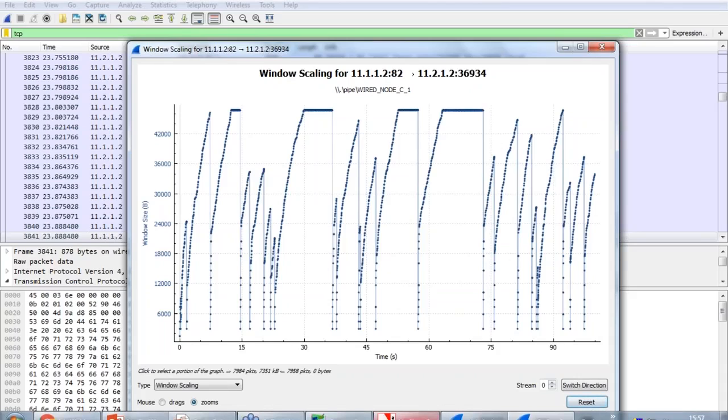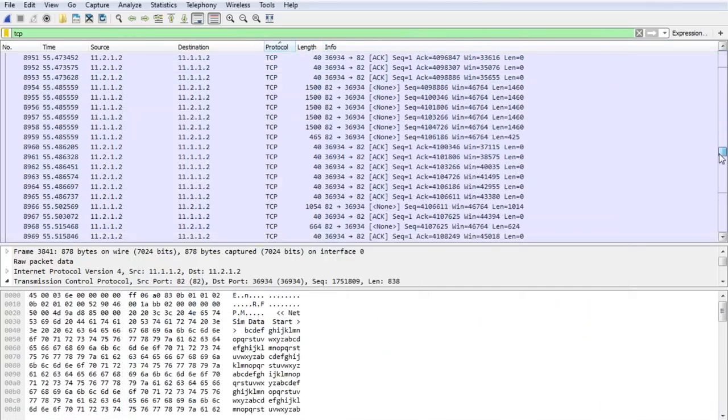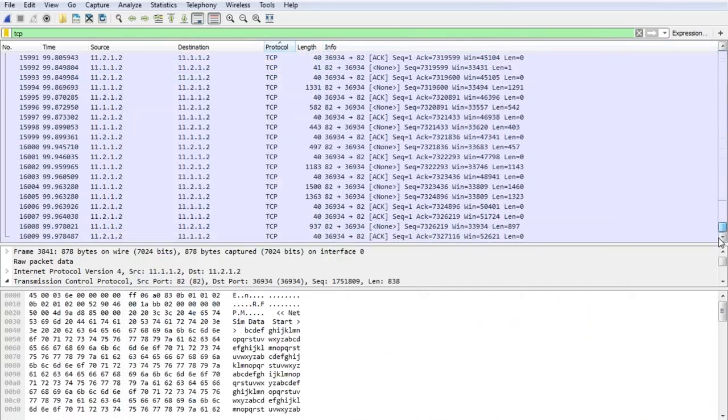So the initial phase is the slow start, where the window increases exponentially, and then it enters the congestion avoidance phase, where the window expands linearly.